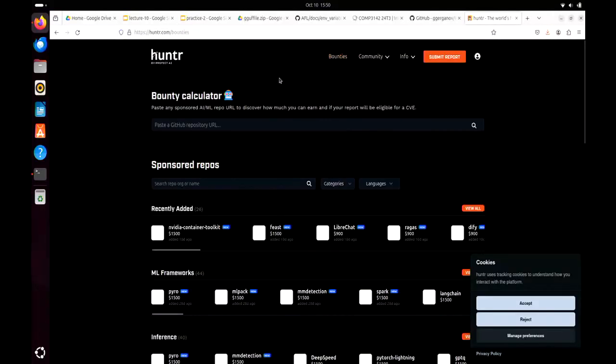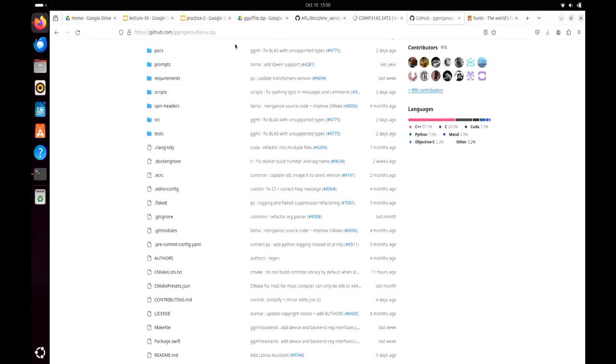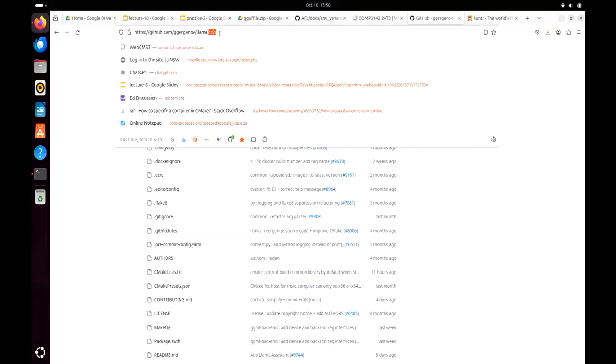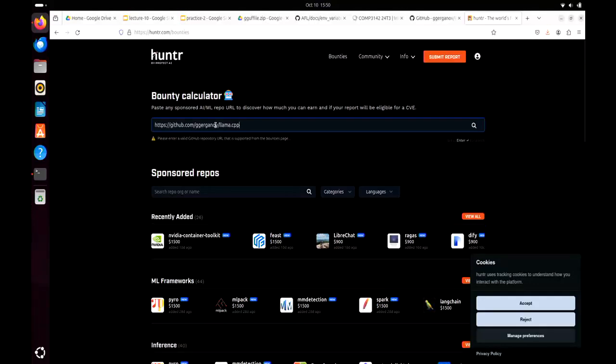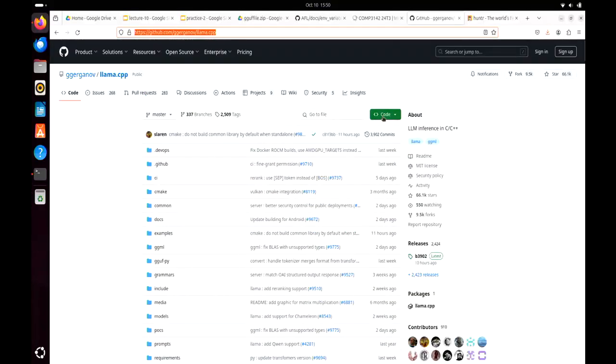And you can see this is actually a bug bounty platform, so it helps to provide bounties to different projects. GitHub repository URL, okay.